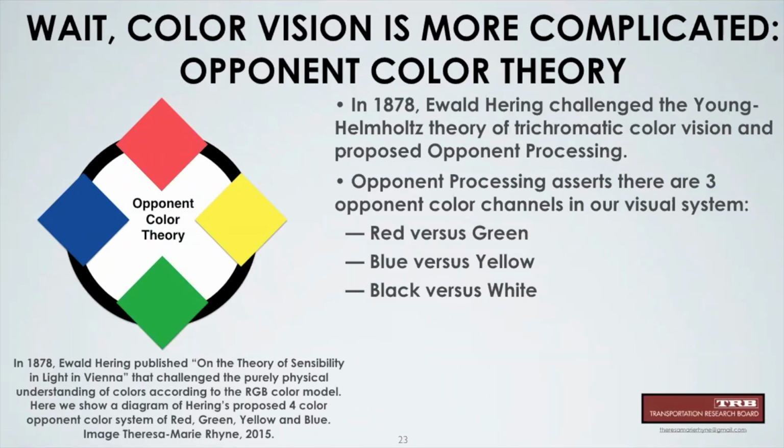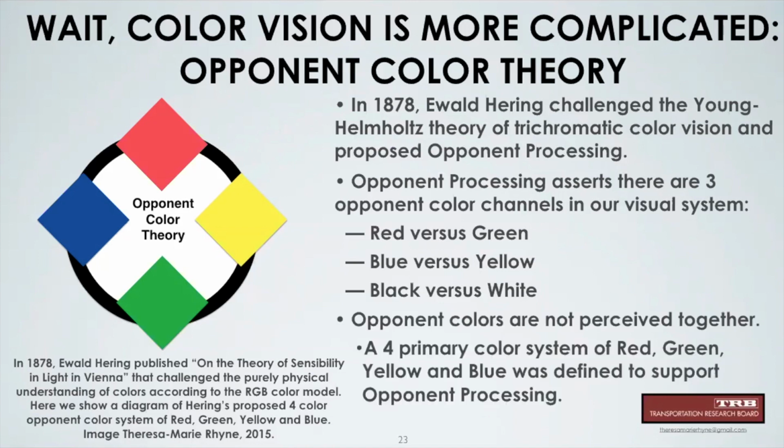And so he said, look, light. Now think light for a second. You never see red and green light mixed together. You never see blue and yellow light mixed together. Now, you guys are going to be thinking paints, or black versus gray. This is true because they're not perceived together in terms of light. Red and green together make yellow, so you never see red and green together in light space. You see yellow. Blue and yellow, you never see those two mixed together.